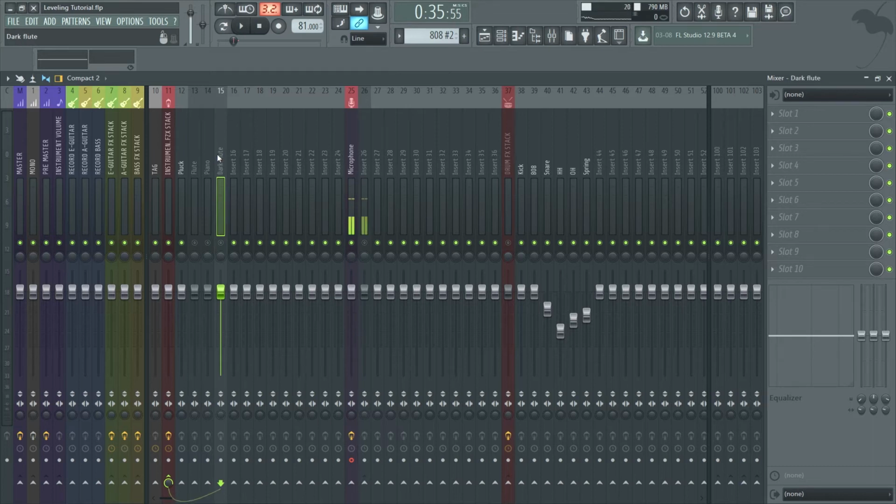And then to polish them even more, as I said earlier, you can go even one step further and mix it, and then one step further besides that, mastering. But you don't want to master if you want to send it or sell it to artists, so they have the headroom, but it's a good thing to know. So for all those I could make a tutorial, just let me know down below.